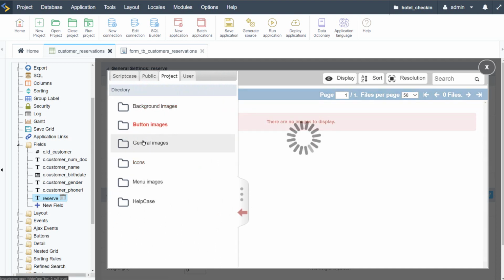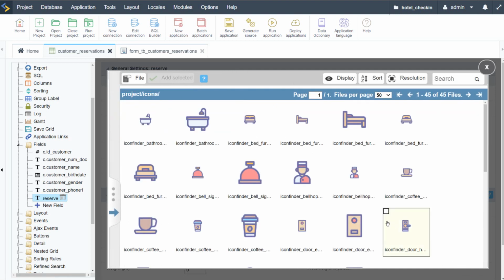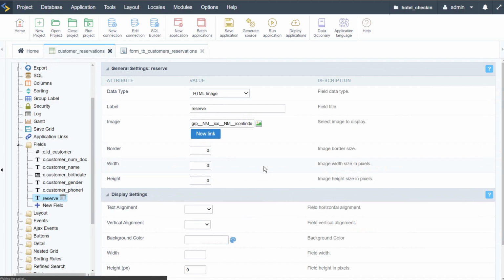Did I add them in another folder? Okay, so with our icons displayed, I'm going to select here the bell signature and add selected.